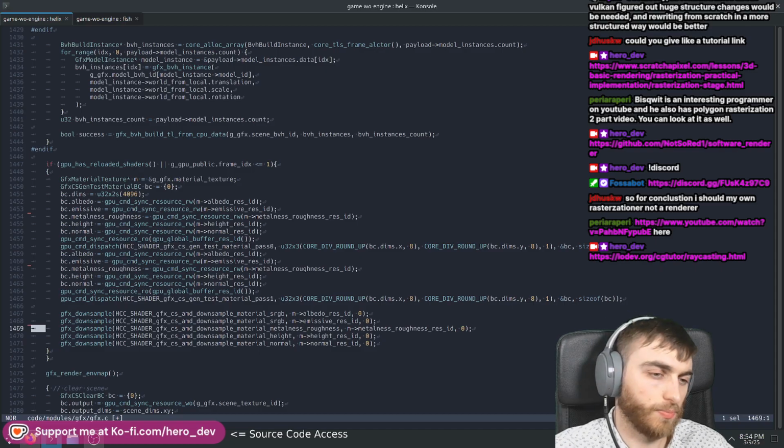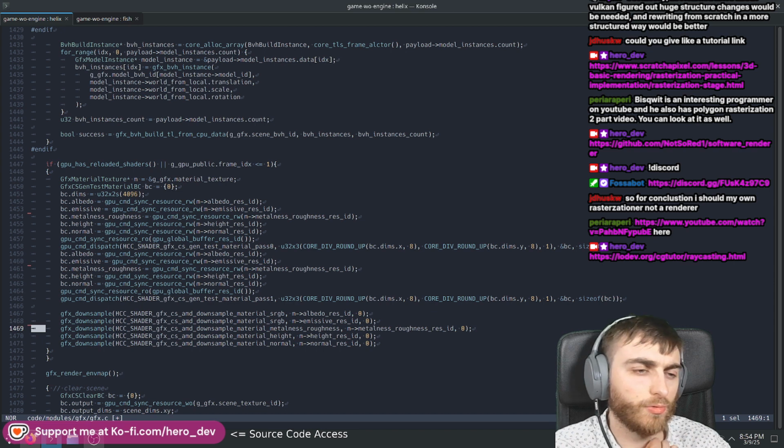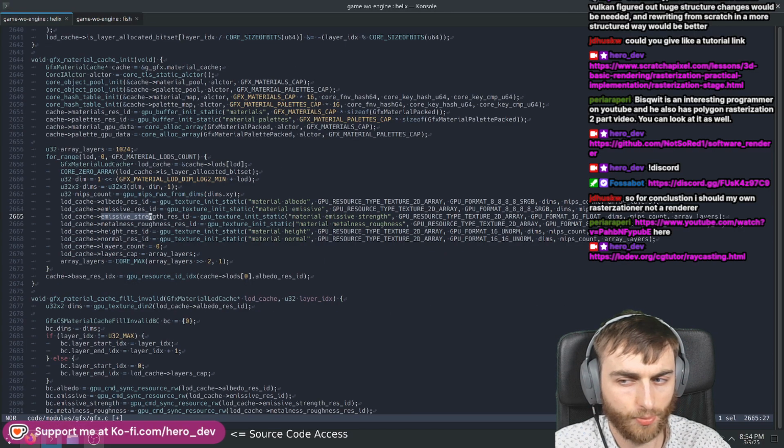You won't get that good. No, we'll pack it all down into the same texture because I can write a custom visualizer. It'll be fine. It'll speed up all the other things like downsampling and stuff. If they're packed as well, that's a good idea.